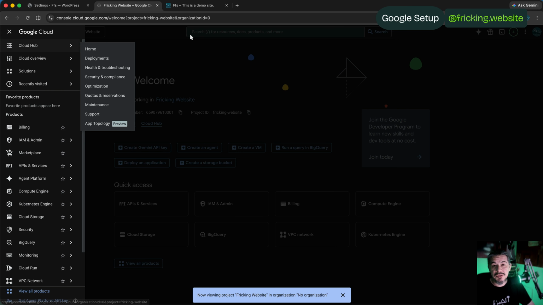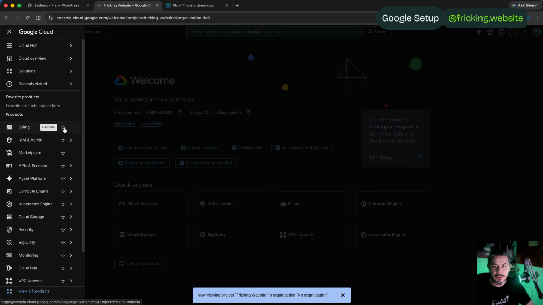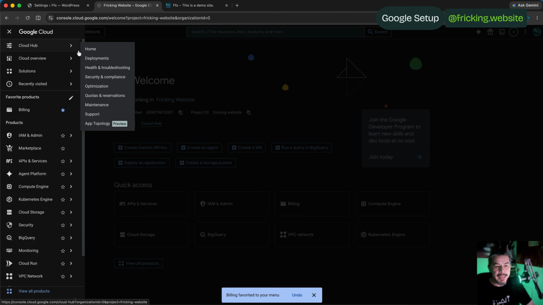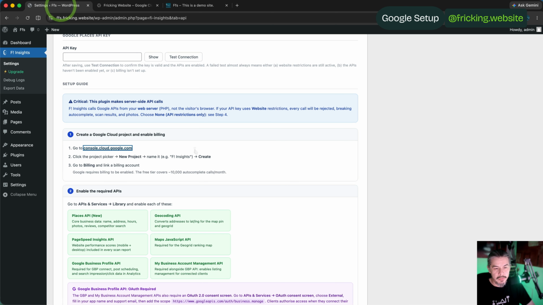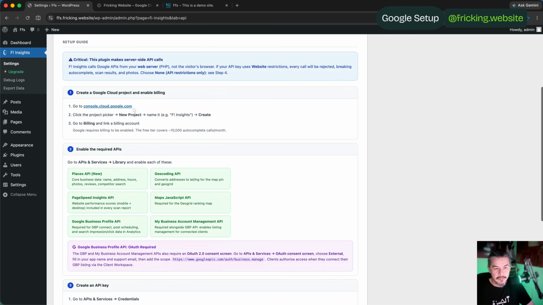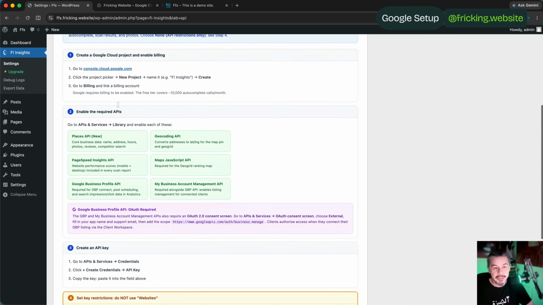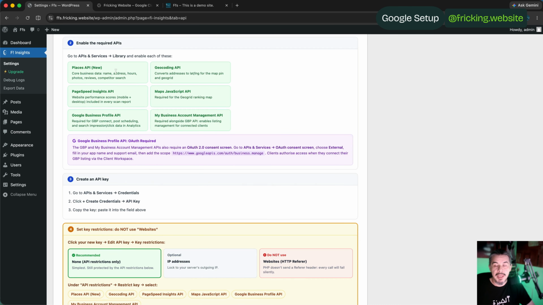And I'm going to show you how to save your credits, how to save your tokens, how to use your cash in a smarter way to not burn through them so quickly. Anyway, I'm going to assume that you have enabled your billing on your account. And now I'm going to go back to see what are the next steps. So we have our console, we've created our project, we've enabled billing. Now we want to go to the library and enable those actual services.